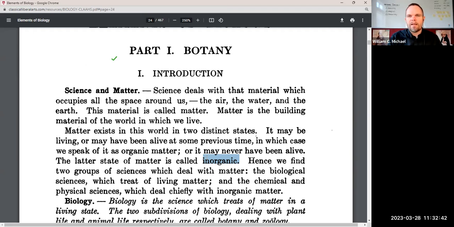It's material that can live. It may be material that once was living, but is now dead. It's organic material. Inorganic material means matter that can never live. It's never going to live. It never has lived. It's inorganic. Okay, so an example of inorganic material would be stone. Stone is inorganic material.